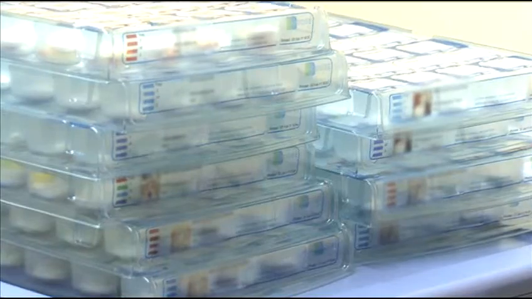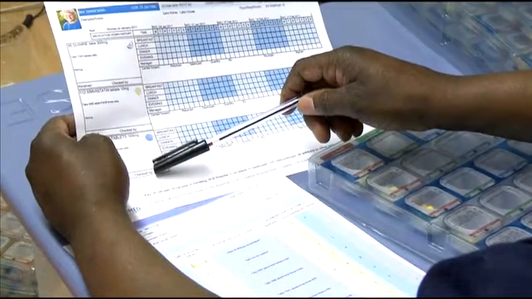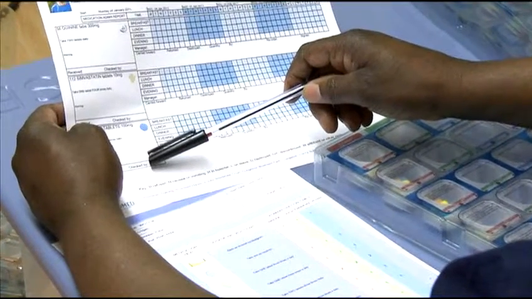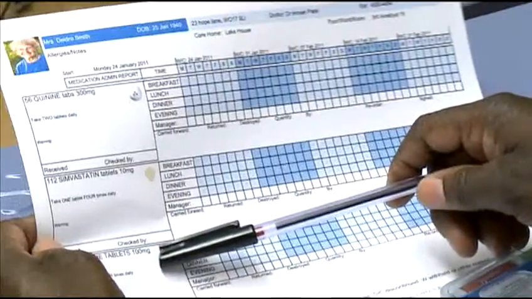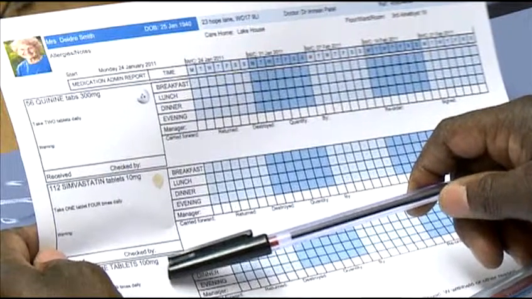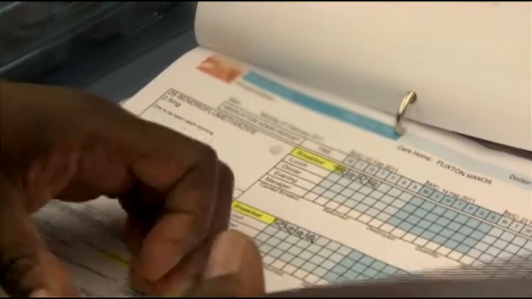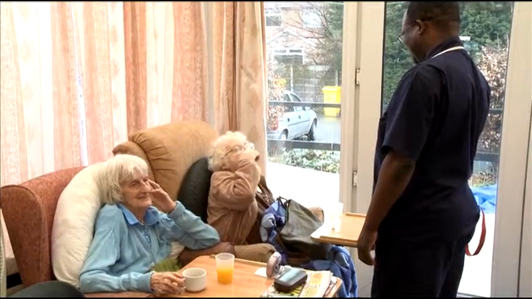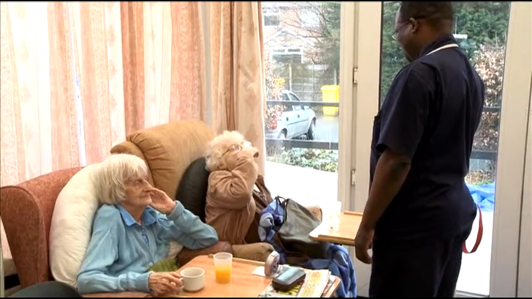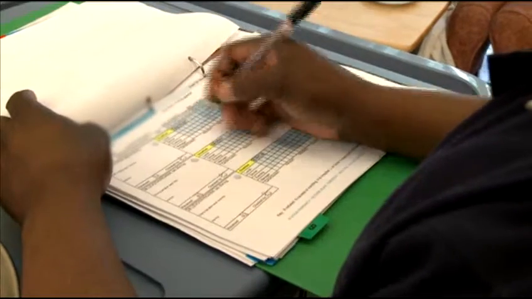Along with Biodose trays, you will also receive patient records for each service user: the MAR and PIC chart, to be used during the med round and during the checking in process. For every patient, you will receive a custom printed medication administration chart, or MAR chart. MAR charts are the formal record of administration of medicine within the care setting, and every service user has one to correspond exactly to their drug regime. Always check this record when administering medication to service users to ensure the correct dose is being given, and fill in accordingly immediately after administering medication to the service user.